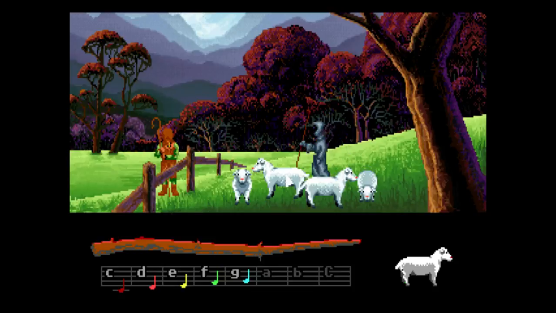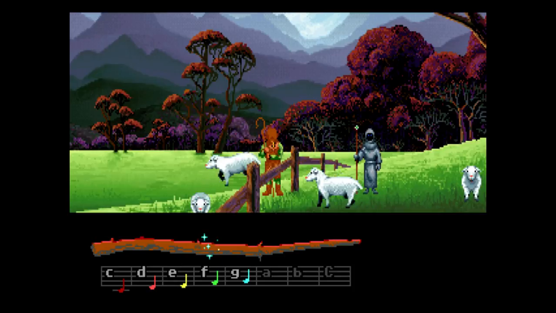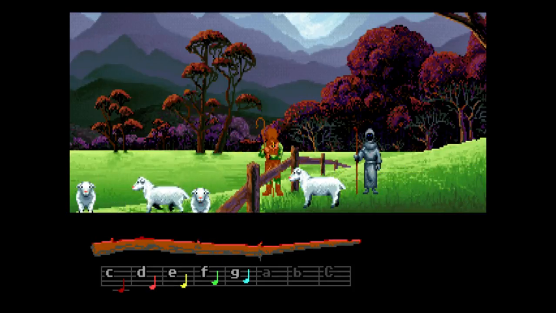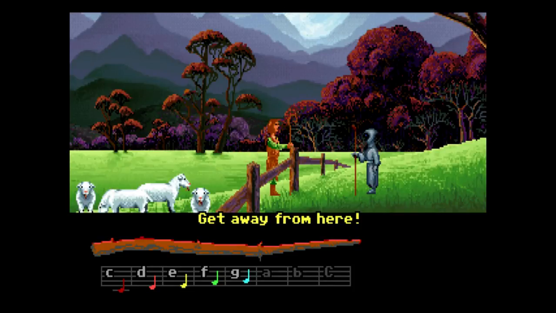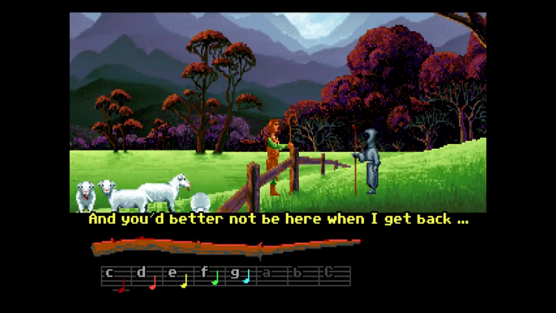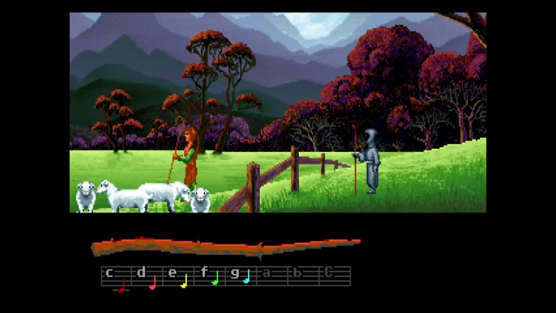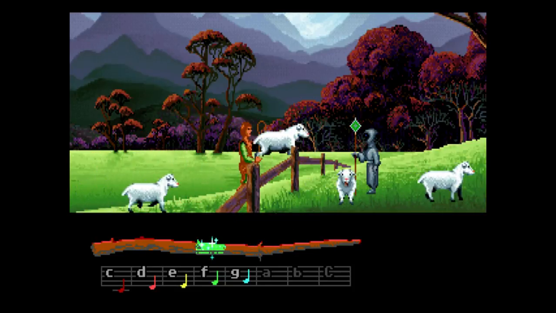There's some sheep. Hi, sheep. Can you learn a song from the sheep? Hey, you! What about me? Get away from here! Now I've got to go and round them all up again. Oh, no. And you'd better not be here when I get back. Go on now. That was so difficult.